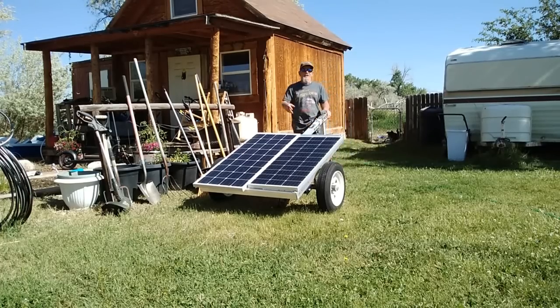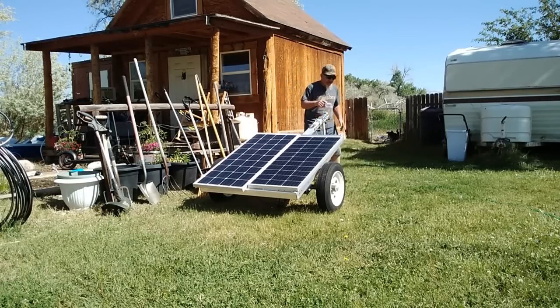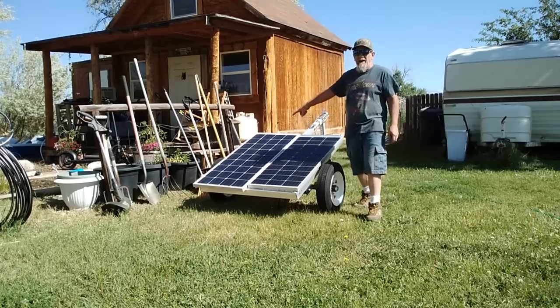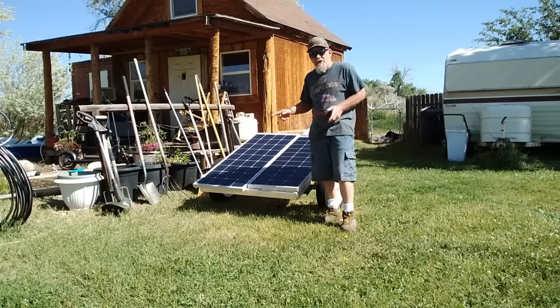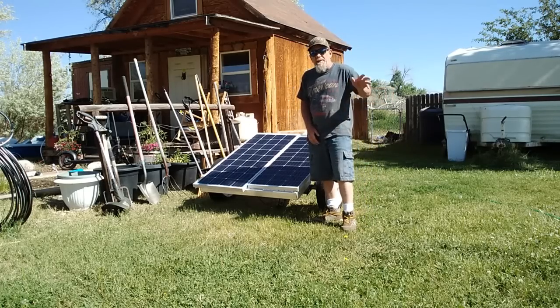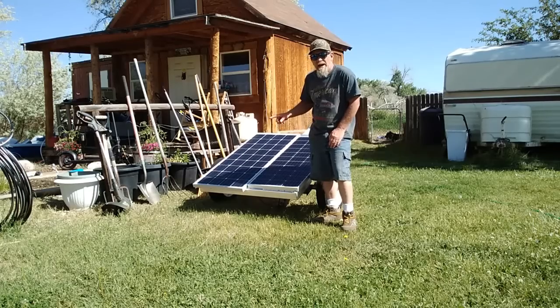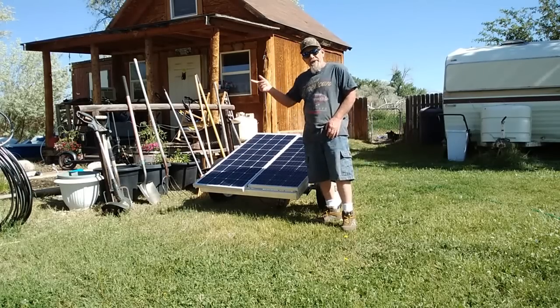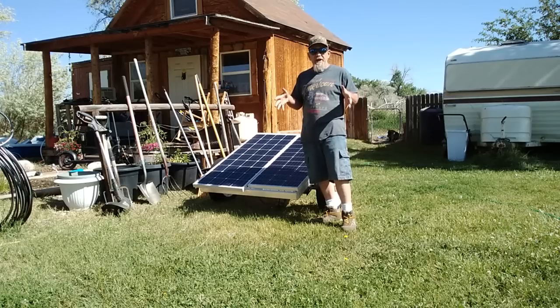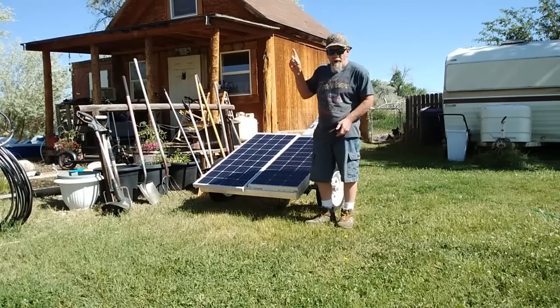This would be nice if you have a garage - you could pull it inside when not using it and outside when you want to charge up. These are two 100-watt Renogy panels, and I have a Renogy Wanderer power controller designed for lithium batteries. You can get PWM controllers for AGM or flooded-cell batteries, but I went with the Wanderer because I have a 200 amp-hour Ampere Time LiFePO4 battery. They're a better battery, more expensive, but have a lot more capacity than AGMs and are much lighter. I store that battery in the cabin.